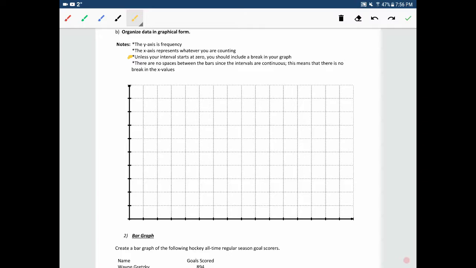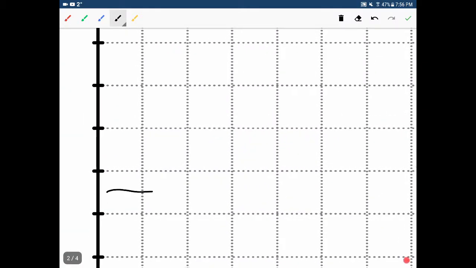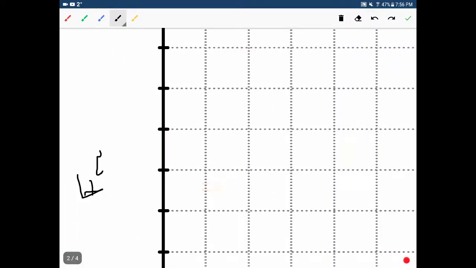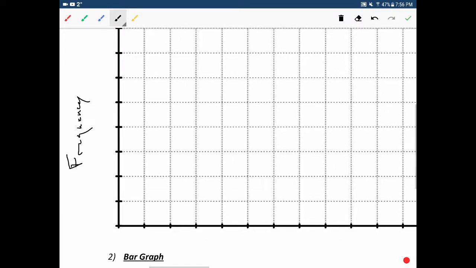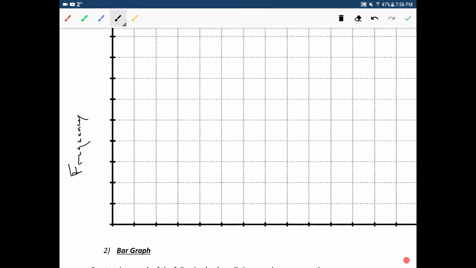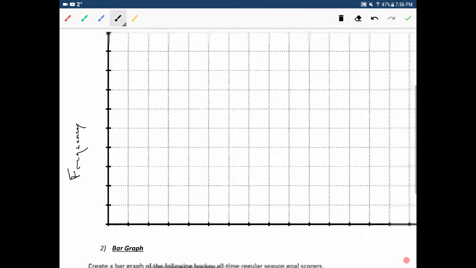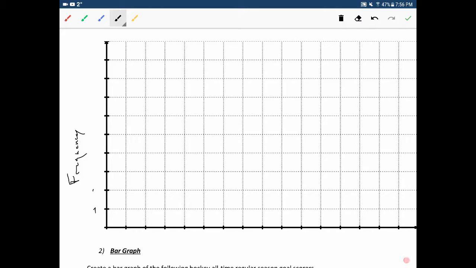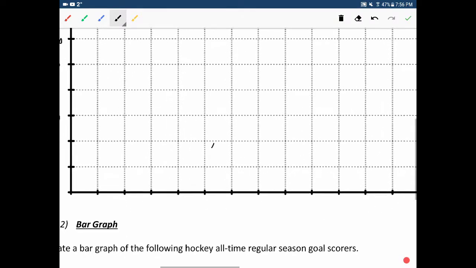All right, so I'm going to draw the first bit here, but I'm going to start by labeling the side as frequency. I'm going to zoom in because that's real messy. I'm not sure that was any neater. All right. So we're going to do the frequency, and we'll go 1, 2, 3, 4, 5, 6, 7, 8. And I could keep going, but of course the highest frequency we have is 7, so I'll just leave that there. Now I'm going to label the intervals.